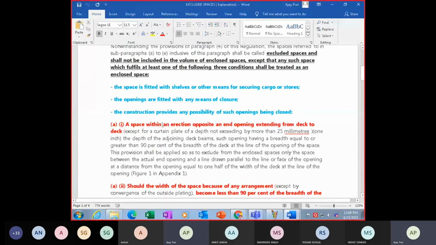A space within an erection opposite to an end opening extending from deck to deck. So this is figure 1 of appendix 1.